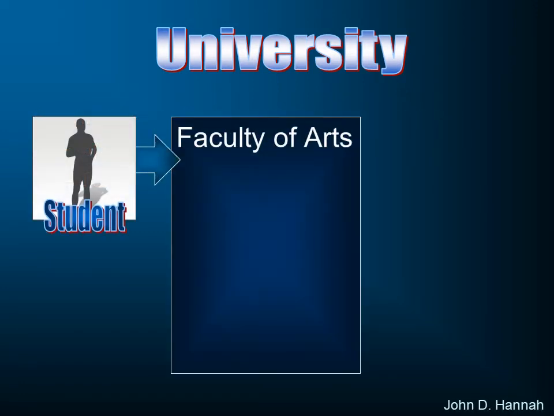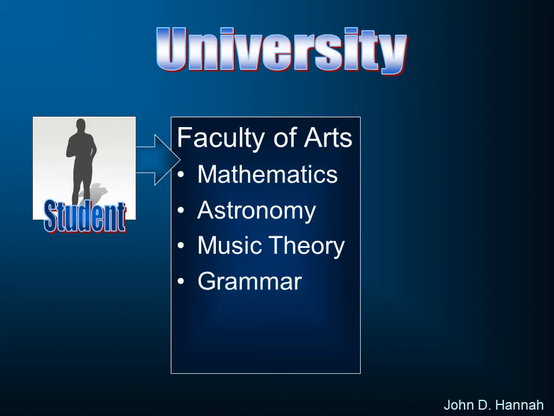So you have the student, and whether it's organized by the faculty or not, whether it's student run or professor run, still you have the student, and he has to study a number of different areas: mathematics, astronomy, music theory, grammar, logic, and rhetoric, and these were considered his core classes. These were considered the areas of knowledge that were universal, hence the word university. They were to be the universal sphere of knowledge.